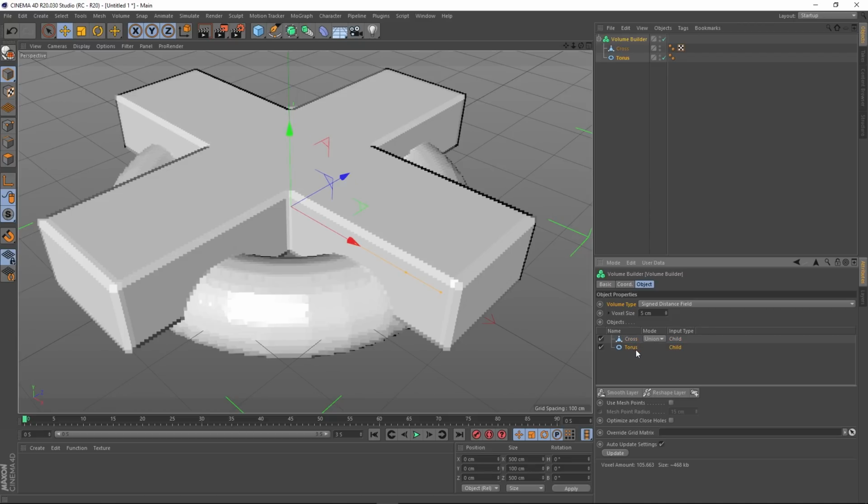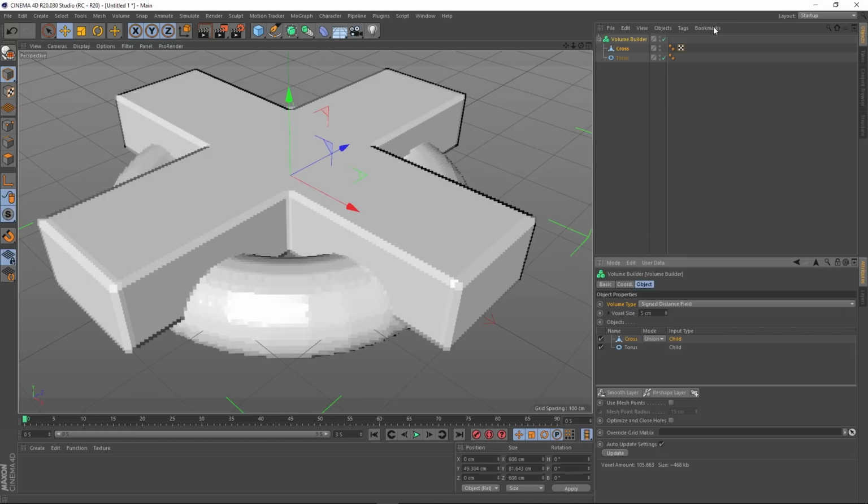So obviously the torus is the base layer, so it's got nothing to blend with, if you like, although this isn't a blend mode. And if I swap these over, you'll find that the cross wouldn't have that option anymore. So it's because the torus is the base layer. So let's get the torus back as a base layer, and the cross is now on top of the stack.